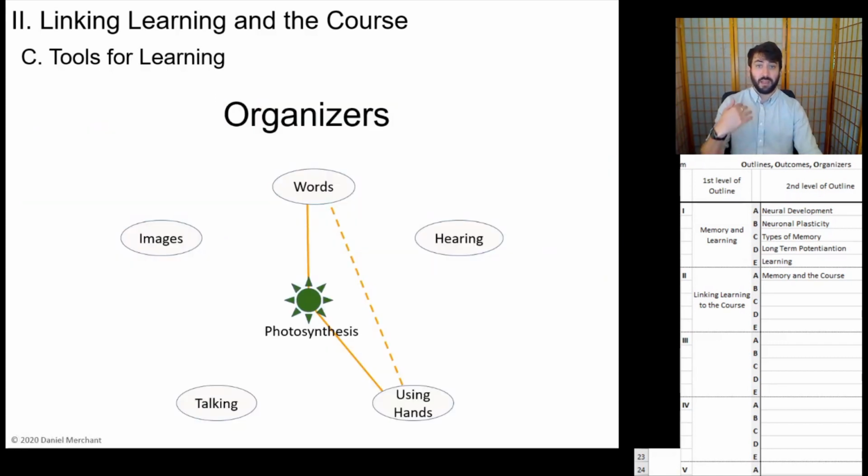Well, using that network model alone, they're clearly not necessarily the most efficient way to learn material, but that's not necessarily their role. They're really the foundation for building everything else by identifying what you need to know, the outcomes, and the tools you need to learn that content, the organizers. Yeah, speaking of which.